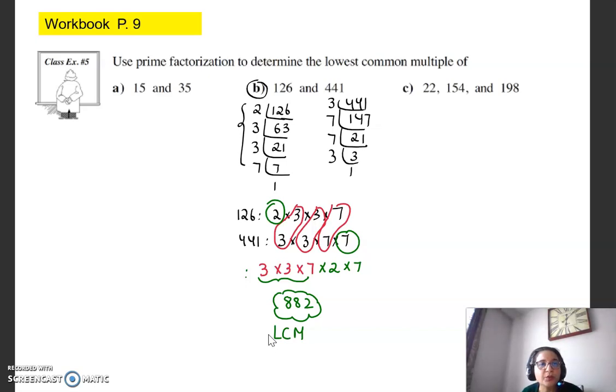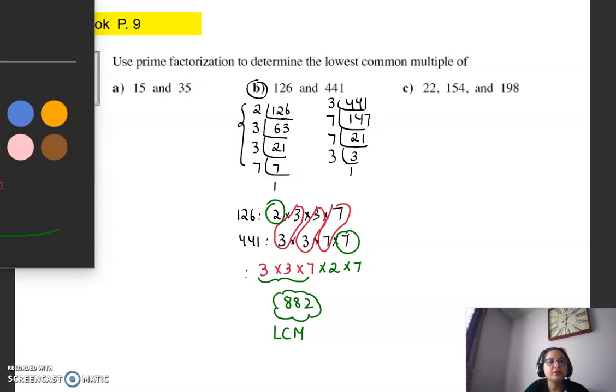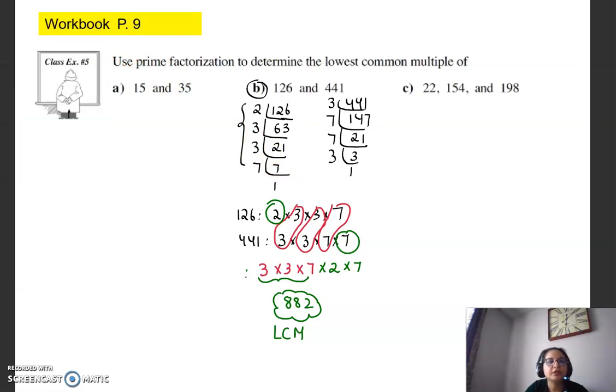So we will see what happens with example part A. What I'm going to do is I'm going to modify this question a little bit because I want to include something different to show you. So I'm going to include another number in here and say we're going to find the LCM between these three numbers. It's important to pay attention to what I'm doing right now.